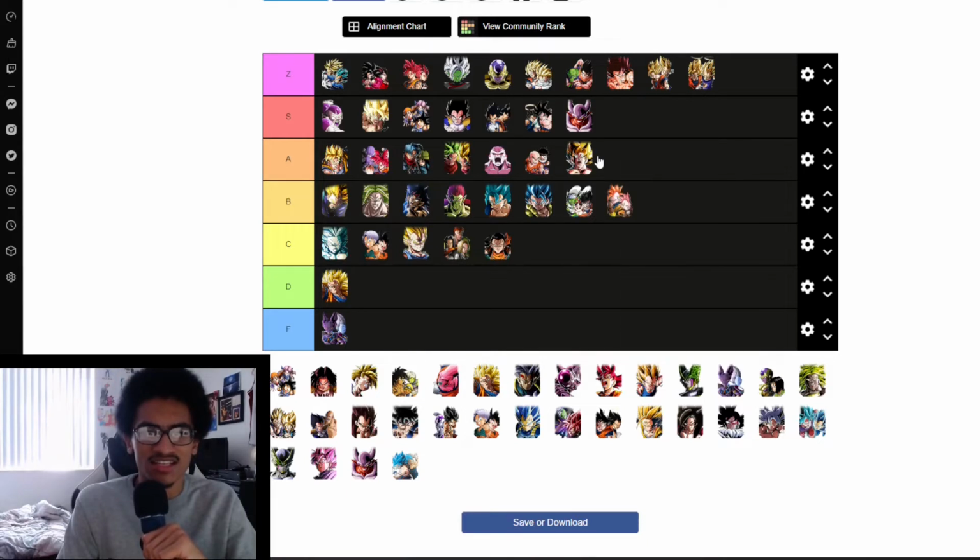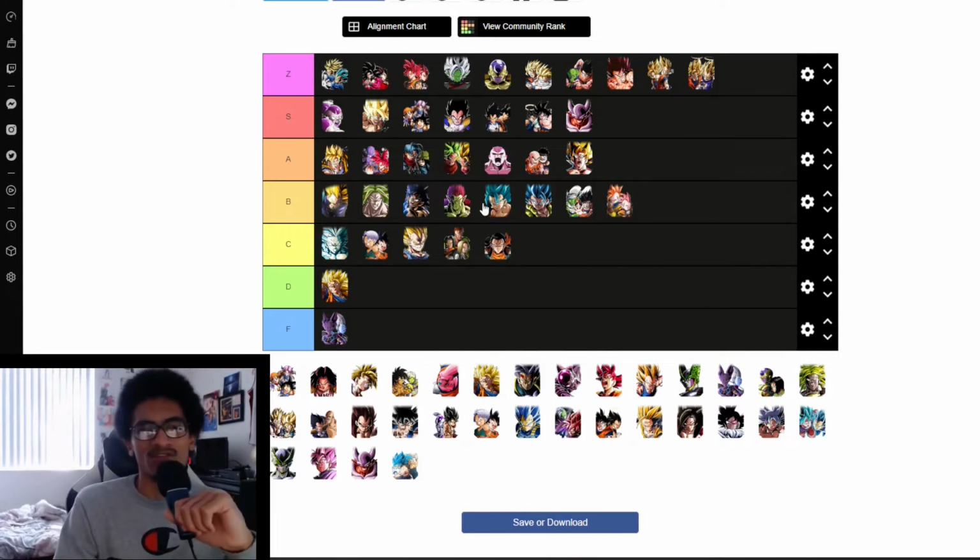Because ceiling is seeing a resurgence in Dokkan Battlefield. Would that make him better just because of that? He is an orb changer. He's an orb changing nuker that seals and lowers attack. So already a Super Battle Road GOAT.